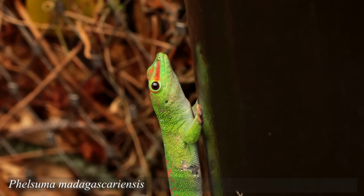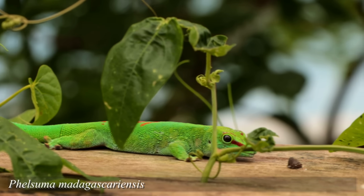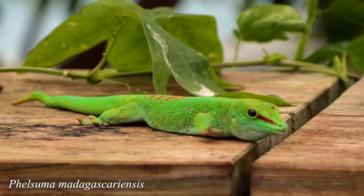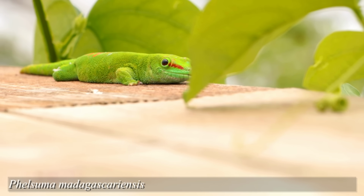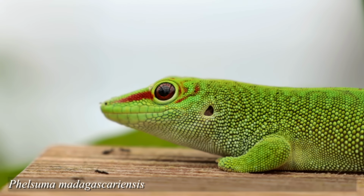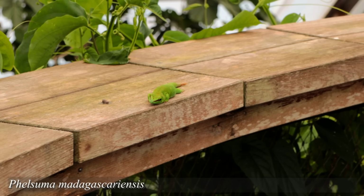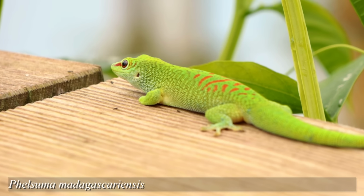On top of this tower, you get the first real introduction to this theme, and that is thanks to the Phelsuma madagascariensis, which you can find all over this tower. These Phelsuma were not shy at all, and they didn't even get bothered by a whole bunch of children running around on the tower, so that was fun to see. A lot of people don't really notice them until they see you looking at the Phelsuma, so a lot of these animals just move about without anybody noticing them, which is pretty funny.